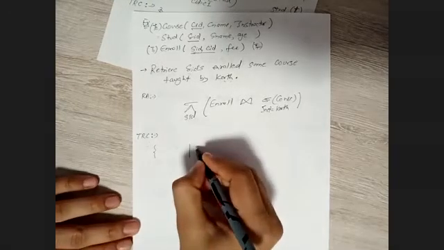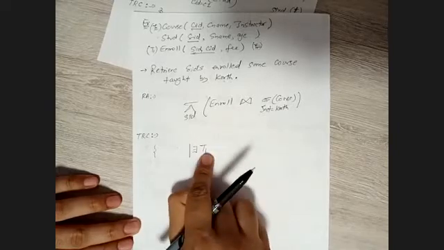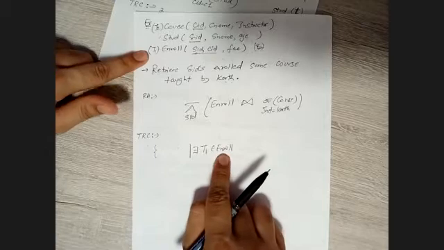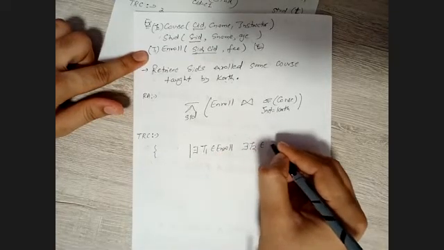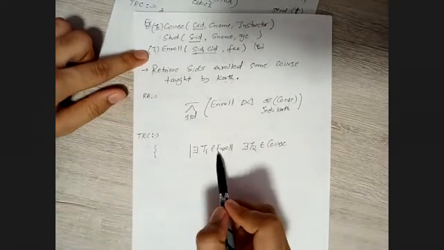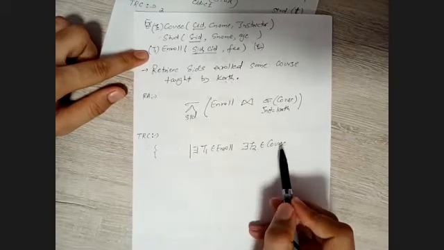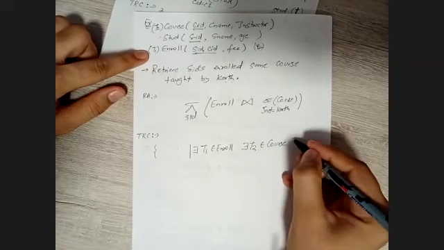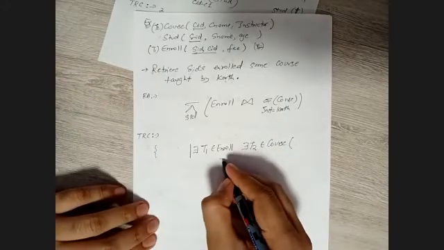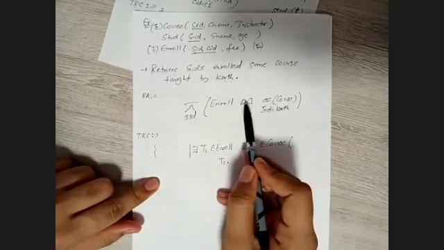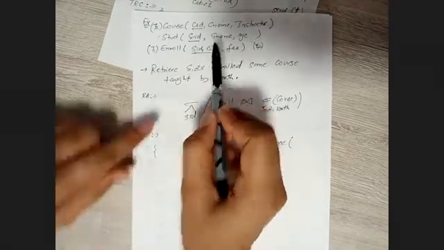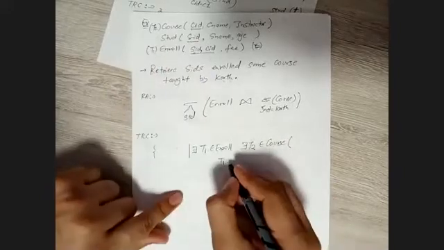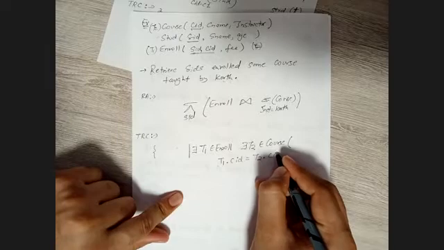Now understand, there exists some T1 that belongs to enroll table, and there exists T2 that belongs to course table. It means every tuple of enroll table is being pointed to by T1, and T2 is pointing to course, right? There exist, it means we need to find out those specific tuples for which we are looking. And in the course, what I actually want is, you can just formulate from here. This is natural join. Natural join is working on what? CID, yes or no? CID should be same. So the CID of T1 should be equal to the CID of T2, right? So that is T1 dot CID equals T2 dot CID, right?